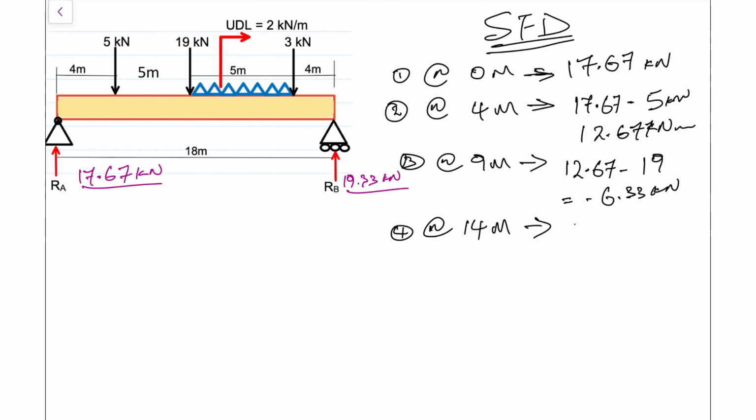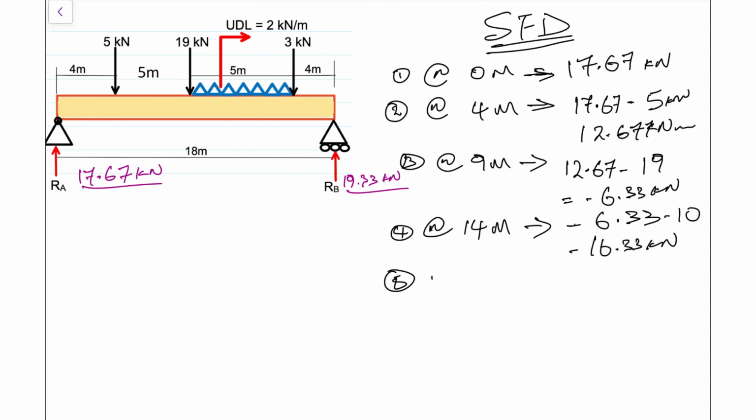For that, it's going to be the value of the point load that we use. If we would already be at negative 6.33, then when we look at the UDL, it spans 2 kilonewtons per meter across 5 meters. So that would be 10 kilonewtons, and we would be going down by another 10 kilonewtons. That would take us to negative 16.33 kilonewtons. And then the next point that we are interested in would be happening right there at the very end of the UDL again.